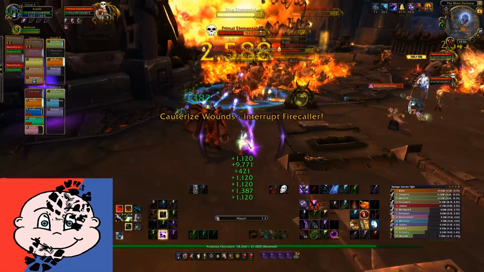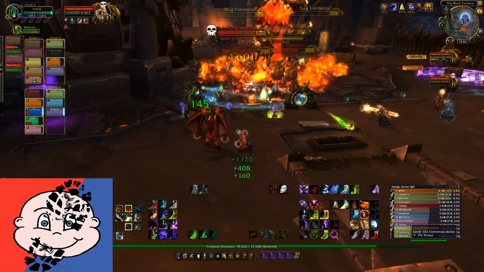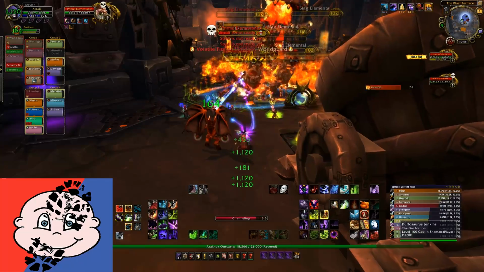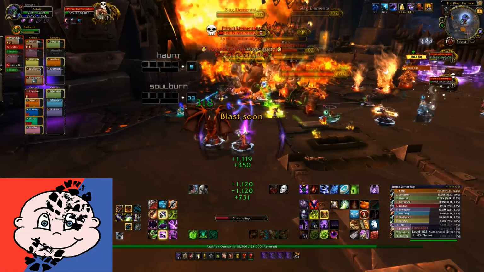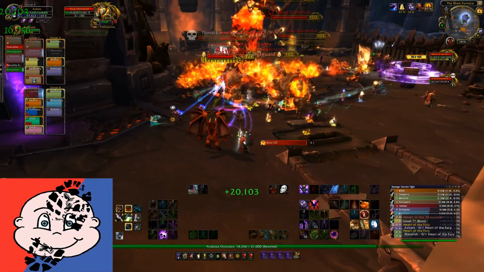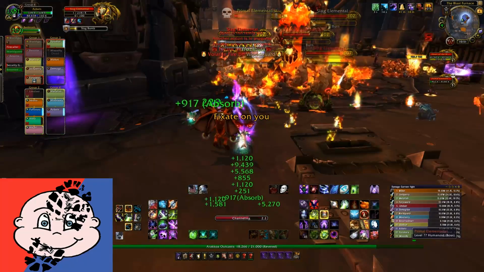Now, they'll cauterize wounds, which means they will heal up one of their allies for 10% of their health. It's interruptible. Interrupt it. They're also CCable as well. Then they have a lava burst, which will hit a random target for 64k. Again, interruptible. Interrupt it. They'll deal volatile fire, which affects a target. They'll place a seed in that target, and after 12 seconds it will explode for 83k damage to all players within 8 yards. So if you are infected by the seed, stand away from the rest of your raiders, let it explode, and you only take the damage.